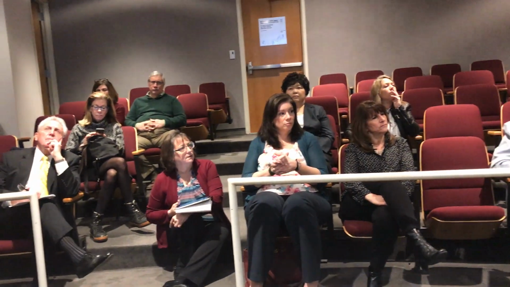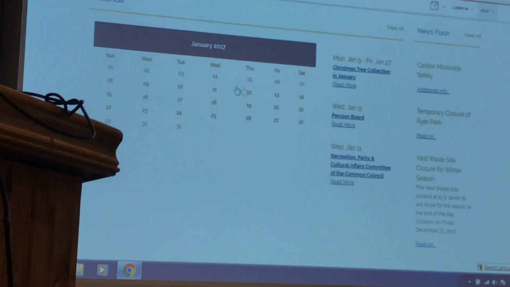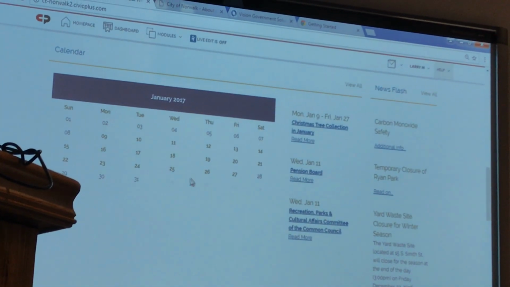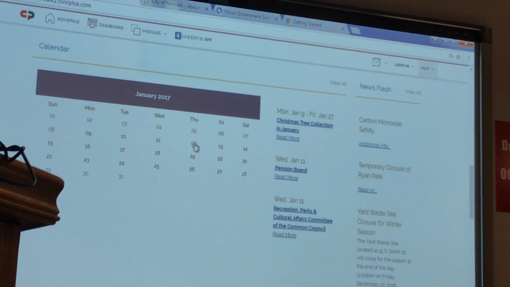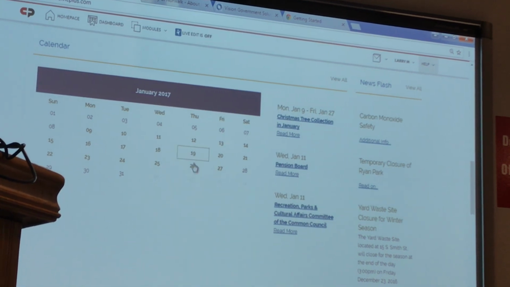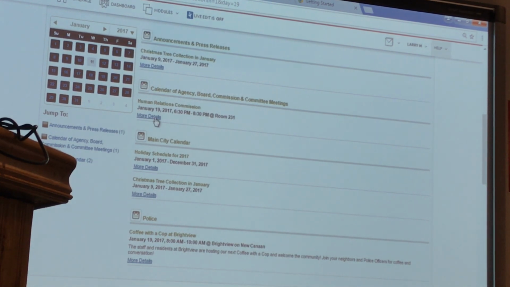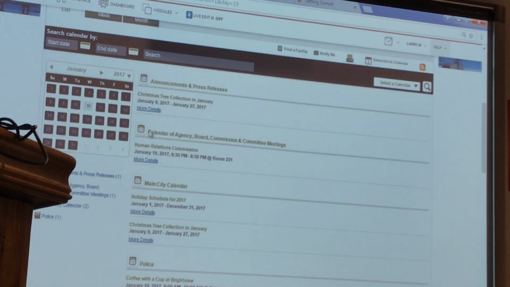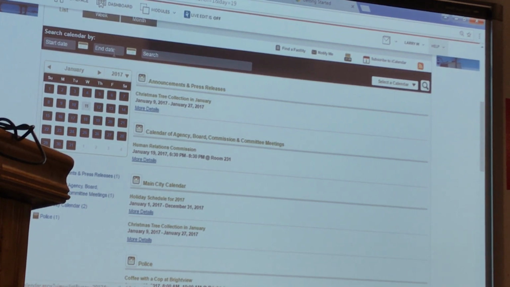The health department website, well, let me just show you a little bit more of the website. We also have the calendar right on the home page, the full calendar for the month. You can click on any day that is highlighted. If it's not dark, there's nothing for that date. So you can click on a specific day if you want, and it will bring up those events. Anything for January 19th, then you could also search here. You could do more searching within here.